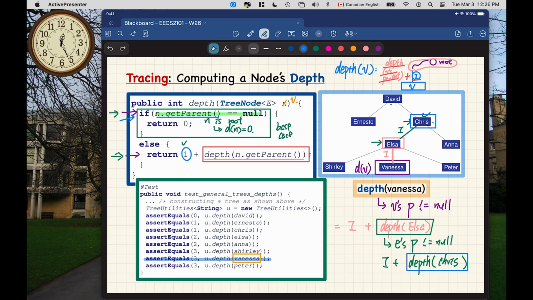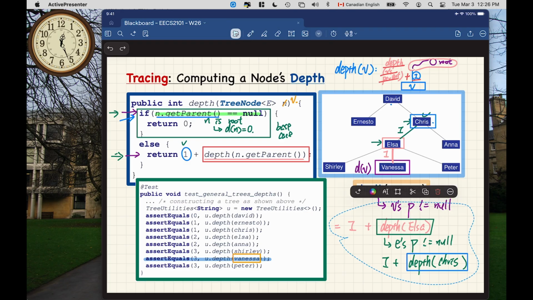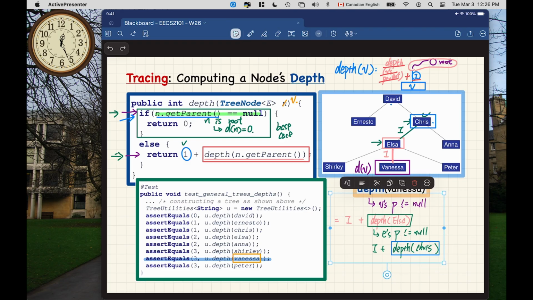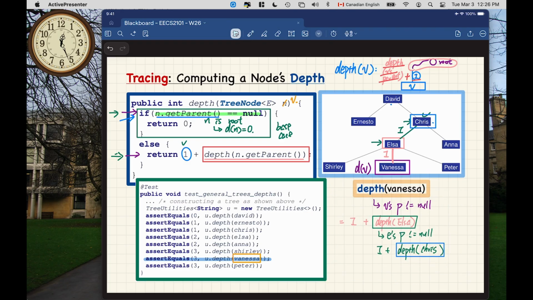We just need one more level. Okay, for Chris, the parent is still not equal to null, so we're not there yet in the base case. So we should really go to this else part over here. And that one there is going to be 1 plus the depth of David.